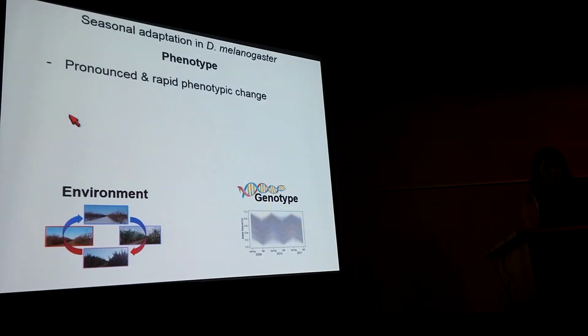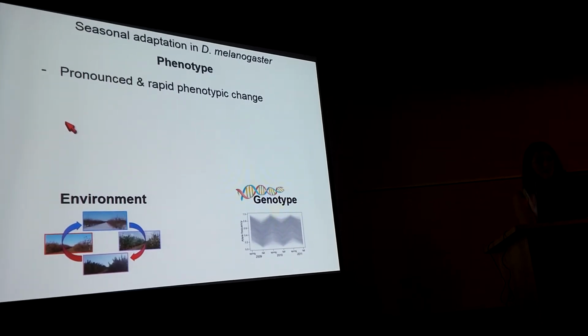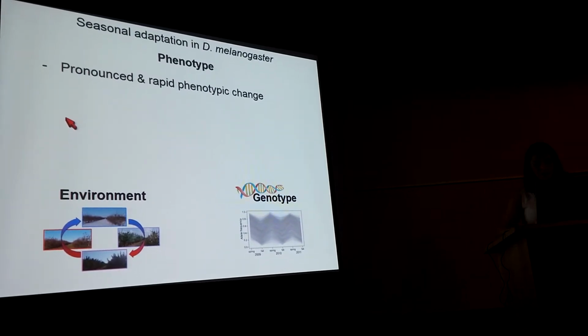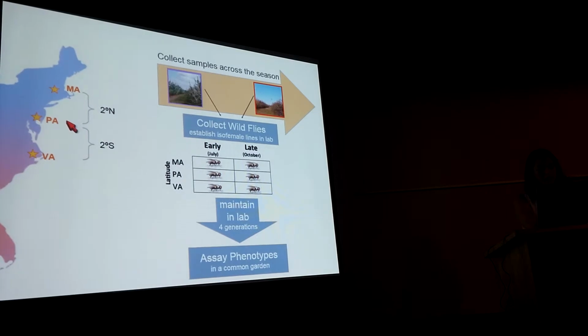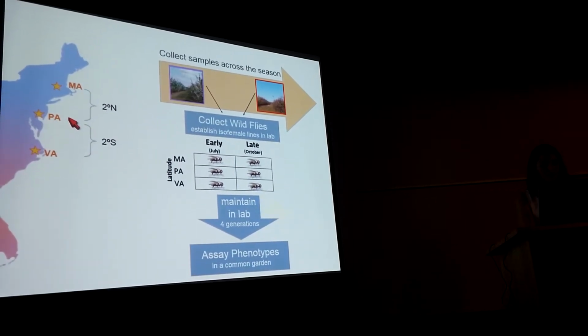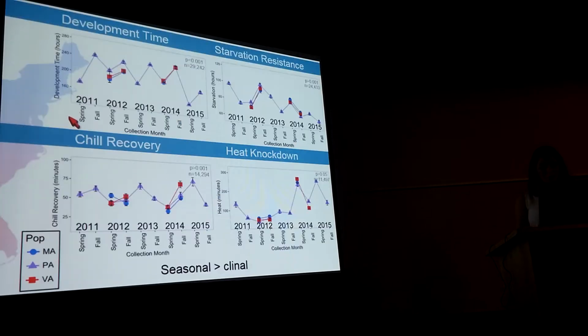So overall, what I see is in this Pennsylvania orchard, there's really pronounced and rapid seasonal change in phenotypes. But the question is, how universal is this? Is this just unique to Pennsylvania orchards? And so to address that, in 2 years, I additionally sampled equal distance north and south. I followed the same collection regime that I described earlier.